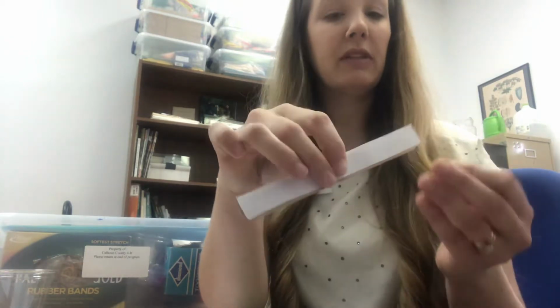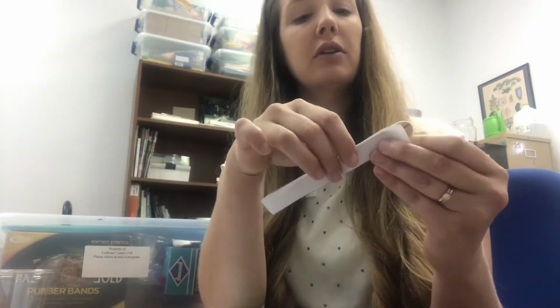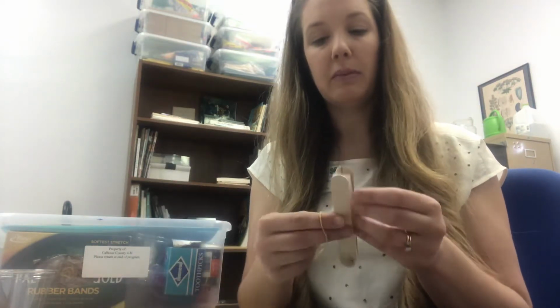So now that I have my paper cut and my toothpicks are cut, I'm going to lay this. The paper's flat, laying on the desk. I'm going to take 1 piece of toothpick and lay it under. Actually, I found out that it was easier to put my popsicle sticks together and go ahead and make my paper sandwich. And that may be the hardest skill right there for our kids.